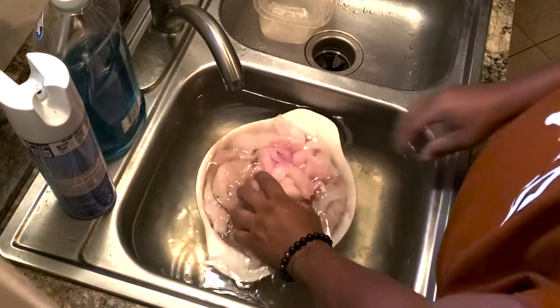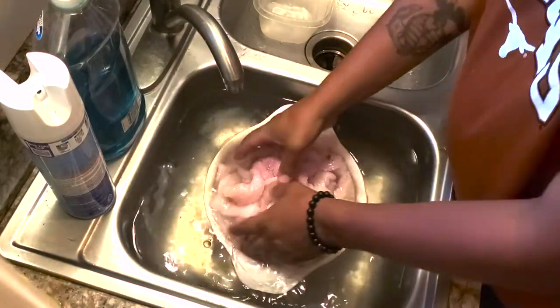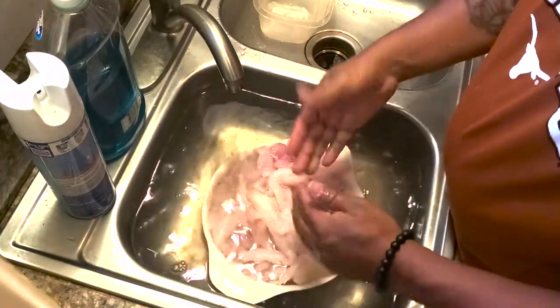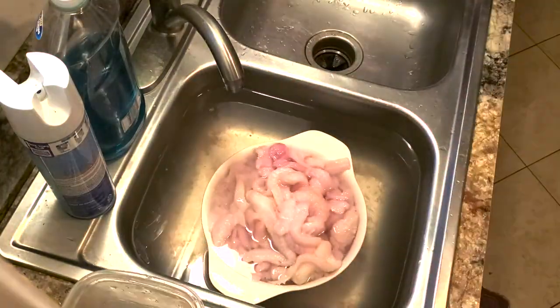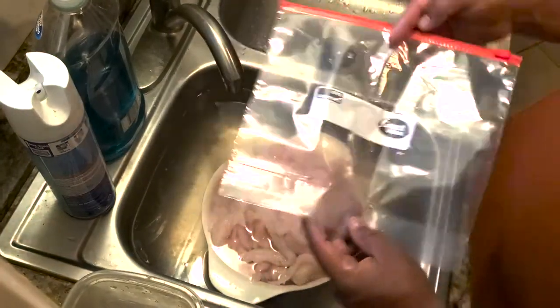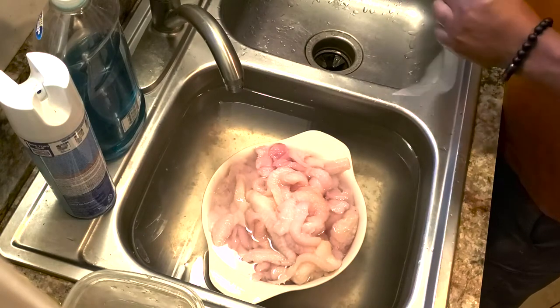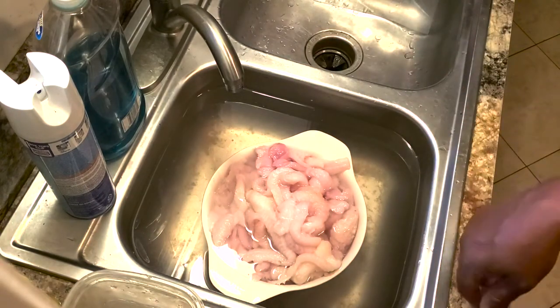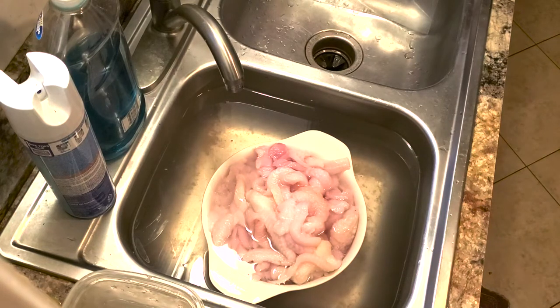So I've had the fish here soaking for a while, so let me show you what I do next. So now I get me a gallon Ziploc bag and I set it over here in this other sink.